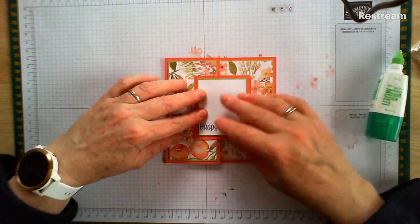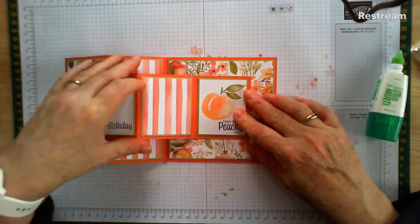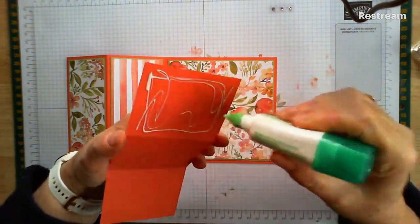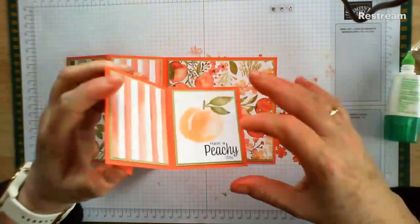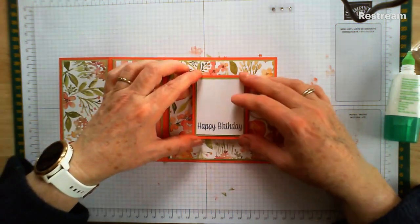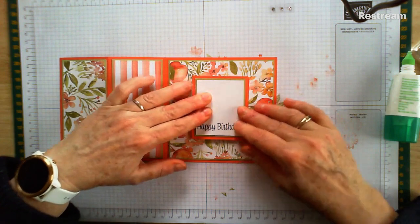Okay, with all fun folds, it's probably a good idea to have a sample fold before you actually get too carried away with finishing your card. There's nothing worse with a fun fold than to get it finished and have it beautiful and then find that it doesn't fold down properly. So I've just popped some glue on the back of that one. I'm going to position it roughly where I thought it was before, so central on that back panel, same sort of distance top, bottom, sides, and as straight as I think I can.